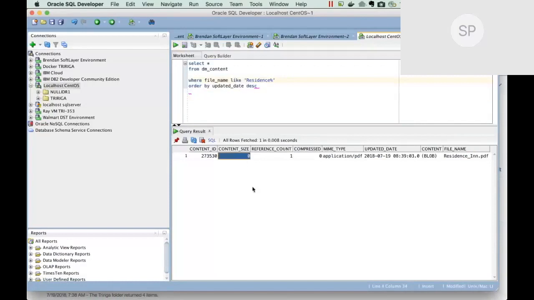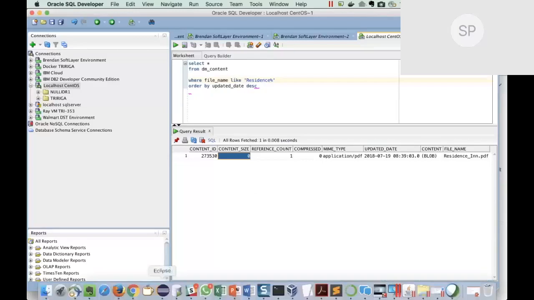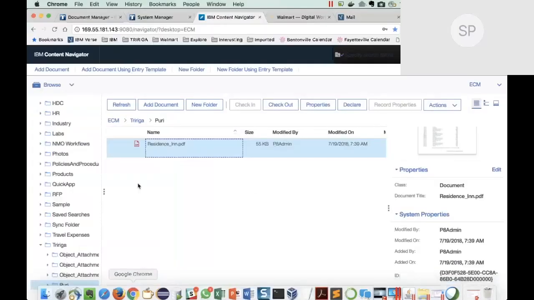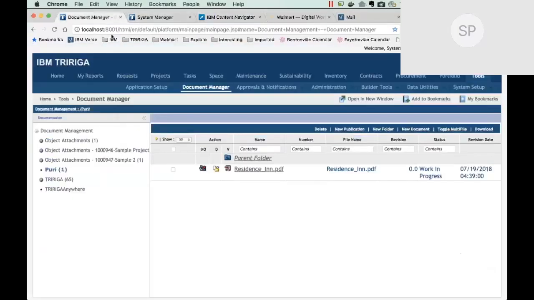So it means that it is not storing the document in the TRIRIGA tables. It is using the FileNet server to store all the documents, but it is able to provide a reference for the documents here inside TRIRIGA.